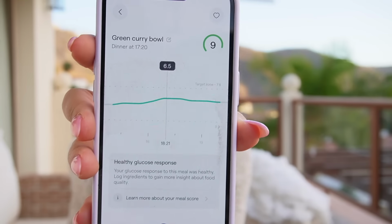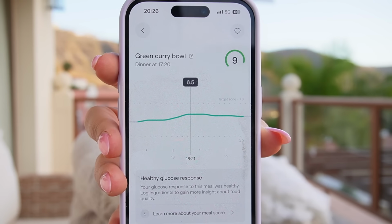The results are in. So the dinner was balanced and it gave me a good glucose response.